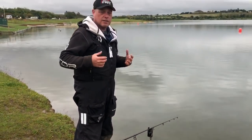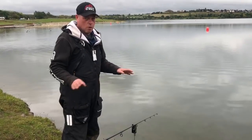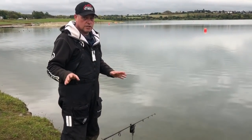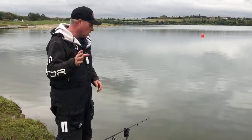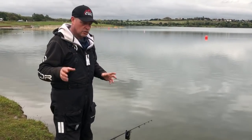Pike are killed, pike are deep hooked, from bad indication. No more than that. You can't blame anything, you can't blame a pike. If you don't have your indication right, then it's your fault, nobody else's. You can't blame it on a pike eating it too quick and moving away, not taking notice. If you deep hook a pike, it's your fault, and it's from bad indication. The reason I've done this video is to try and stop this happening.